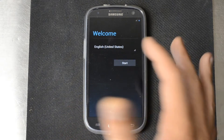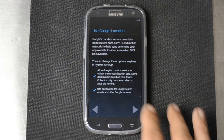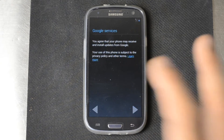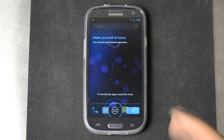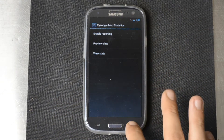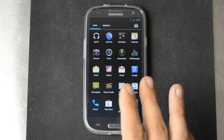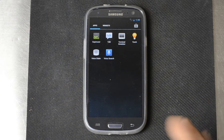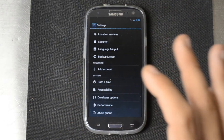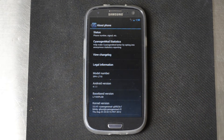And here we go — it's up and running. I'm not going to set up a Google account at this point. Just slide right through here and get into the actual Jellybean OS. Everything is just smooth and fast. This is my second time trying this build and I haven't found anything that doesn't work yet. The cameras work, everything works very, very well. I haven't had any forced closes, lag issues, or anything like that. This device is flashed to Cricket Wireless and it has a working data connection.